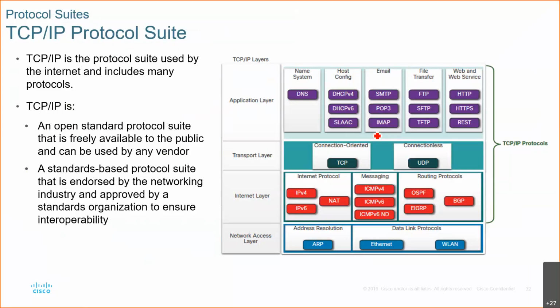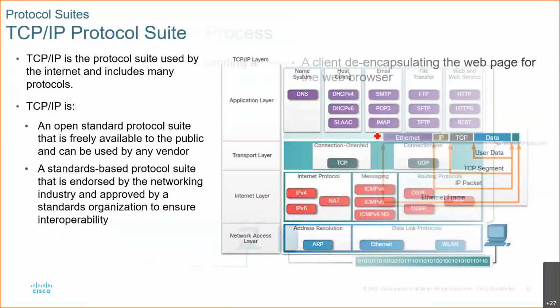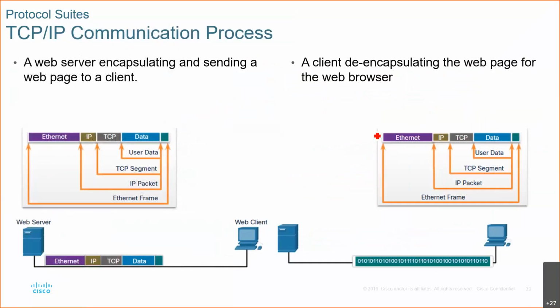Now you get an understanding, why do we need layering? So if you are sending your data from a web server to your web client, okay, a TCP/IP communication process that is happening. So what happens is the web server will actually send the data in the form of bits, which is zeros and ones, machine code. Okay. And once it comes to your client machine where you're sitting at, this will be converted into Ethernet frame.